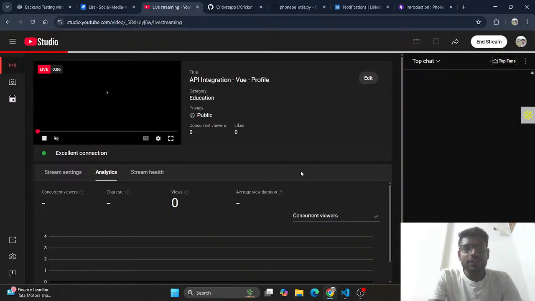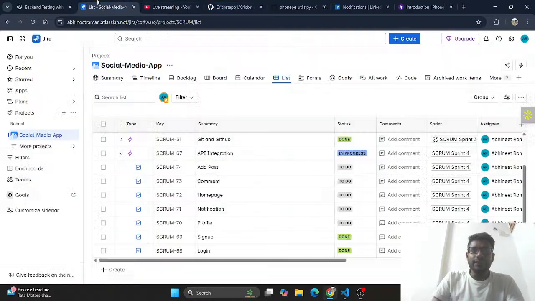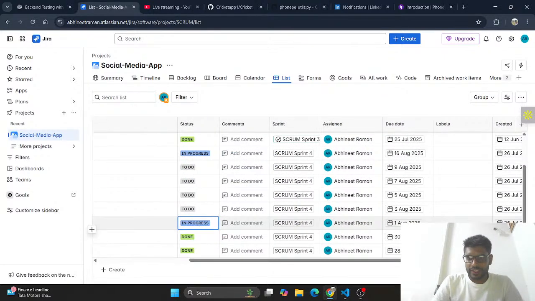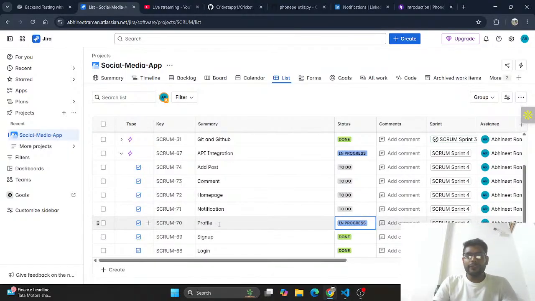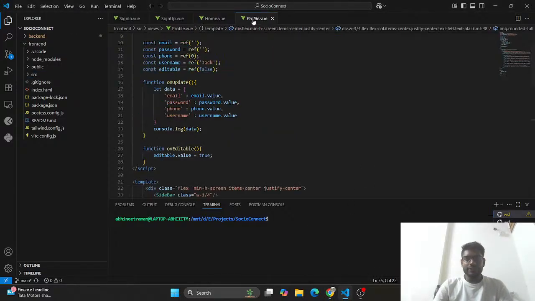We are now moving towards profile API integration. Part of that is that we will integrate the profile menu of the front end with the back end of the profile APIs. So just check the Jira and mark the task that we are going to start it. And just remember the date of the deadline to finish it, and the due date is 1 August. So I hope we will finish it by today or by tomorrow. So let's get back to the code and understand that first.